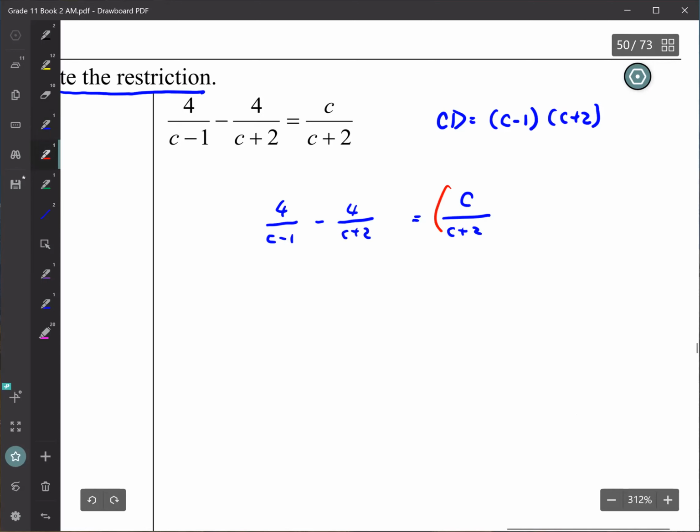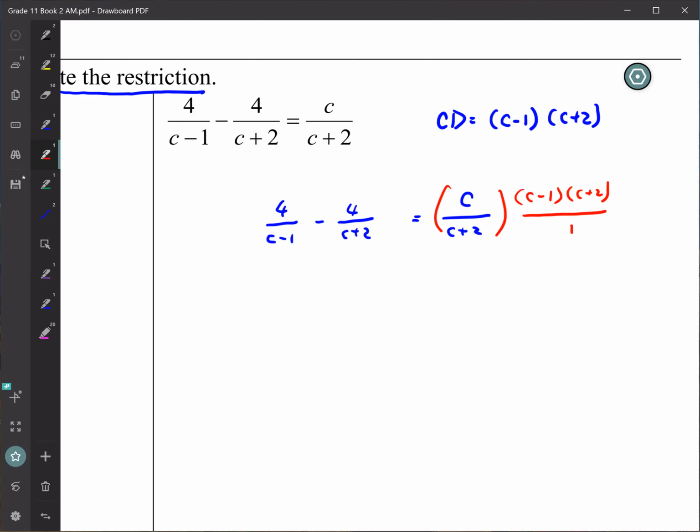And then right side, we will multiply with the common denominator we found. If you like, you can write it as over 1. Or you can just remember it's in the numerator. And then on the left side, it has 2 terms, right? Terms are separated by subtraction or adding. So also multiply with the common denominator.